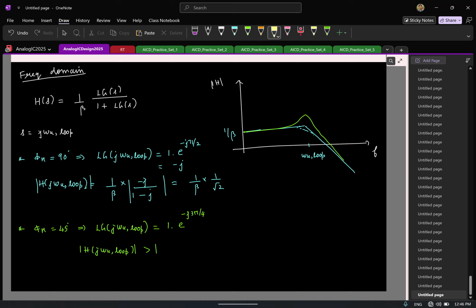Now limiting case, let us say I take phase margin as 0, then what can you say about the loop gain? The magnitude is 1, what is the phase? Minus 180, e power minus j pi, so this becomes minus 1. So if I substitute minus 1 here, what happens? This is minus 1 by 1 minus 1, goes to minus infinity, you're trying to say. Magnitude, right? So it blows up to infinity because you're plotting the absolute value. So that's it.